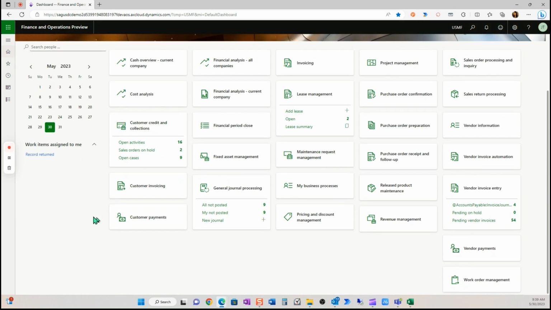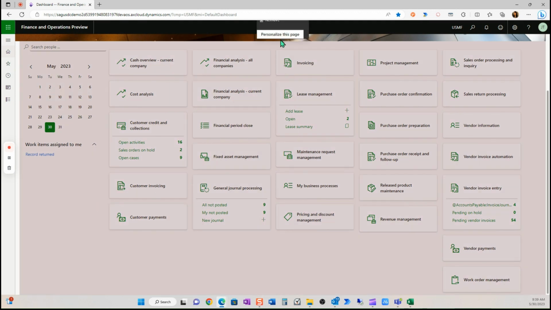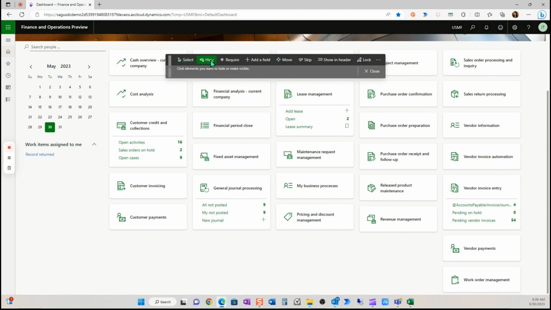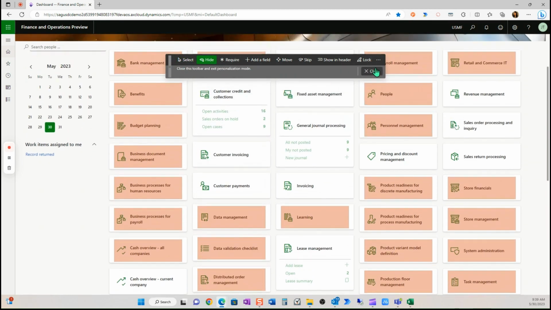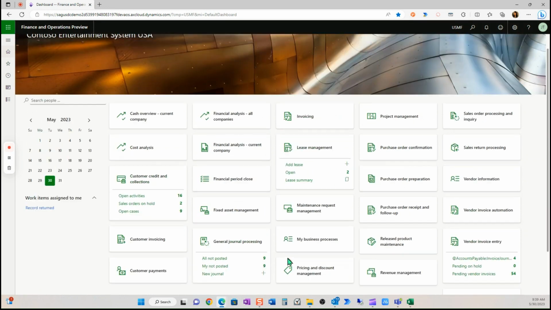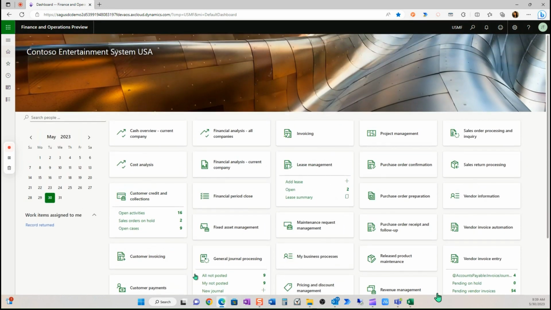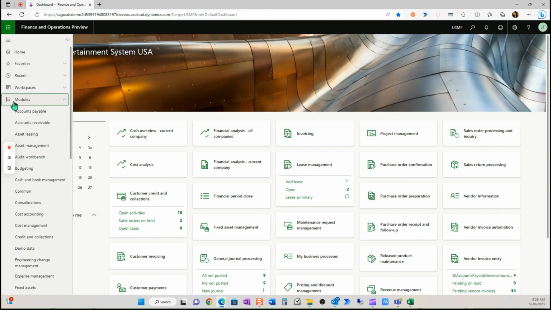It'll still be there. So you can always at any time unhide it by just personalizing this page, go to the hide tab, and now you can just click on what you don't want to hide. Now, again, this is all based on your security role. You might not have this many workspaces, and that's a good thing. The reason why I say that's a good thing is because it can be overwhelming when you have all of this. So Microsoft has done a really good job with only rolling out what's relevant for your role.